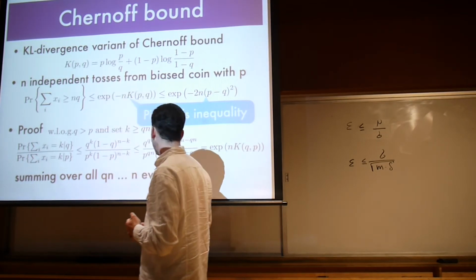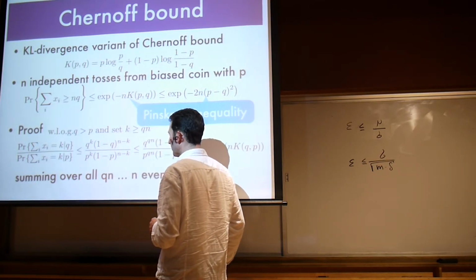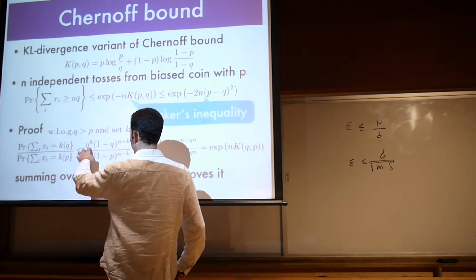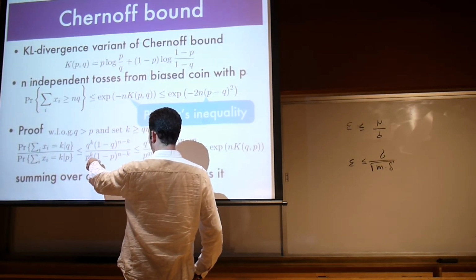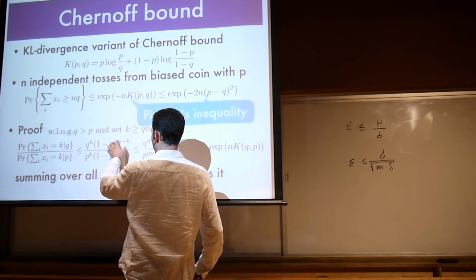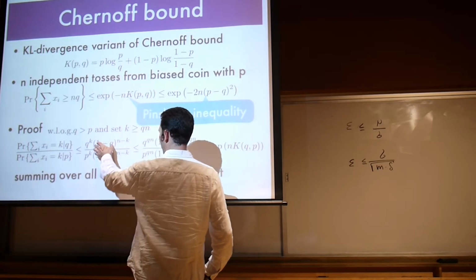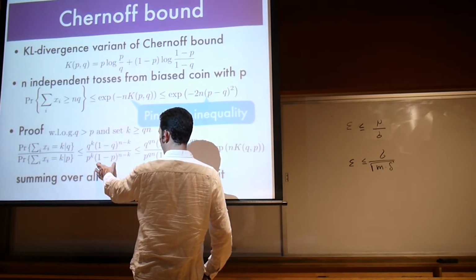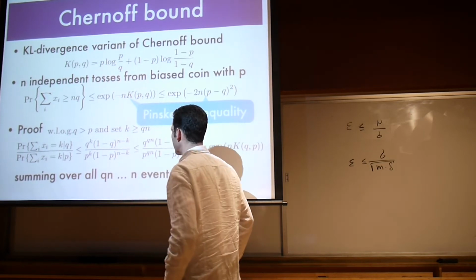Okay, let's look at that. Q gets smaller, that gets bigger, but the other one gets smaller. Well, no, here I have a minus k. So we have a Q over P, and here we have 1 minus Q divided by 1 minus P, and it's a negative sign. So that should be.